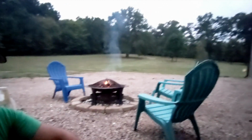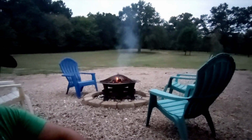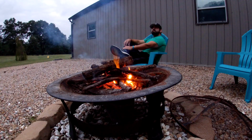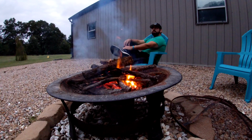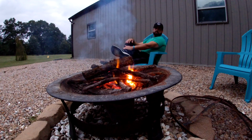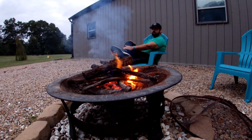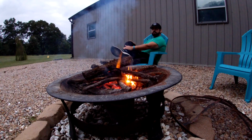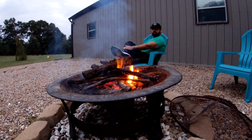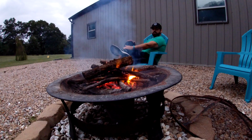I can hear animals in the bushes out there. It's actually darker than what it looks like in the video. I have a Google Pixel 3 XL and it does really well in dark modes, so I mean when it's dark outside. Looks like it's gonna rain. Not really sure, but for now I guess we'll enjoy the fire. It's been a really awesome 2 days just exploring areas around Dallas. Not very far.